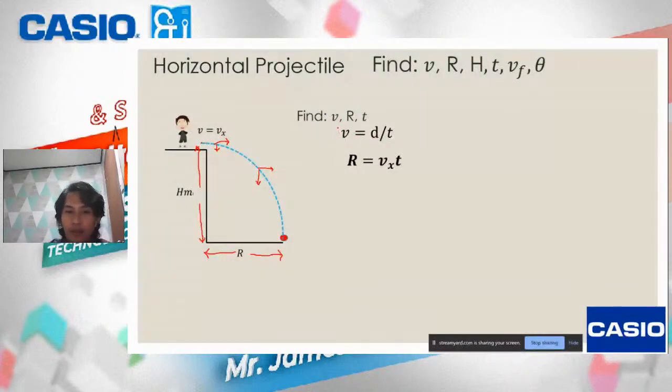So, we multiply both sides by time, we cancel time, so we have r = vx t. Yung ating distance now, this time, along x is our range. So, this is how we get the value of our range sa horizontal projectile. Now, how do we get the maximum height? Okay? So, we are going to use this equation. Delta y is equals to v naught t minus 1/2 gt squared.